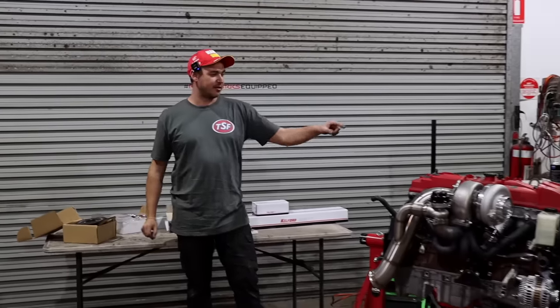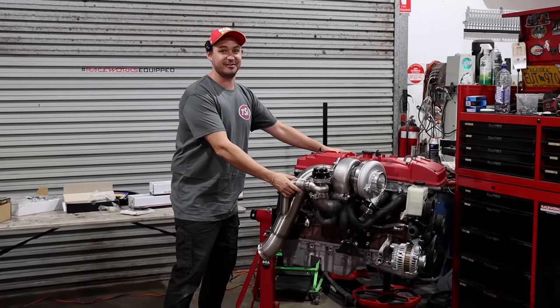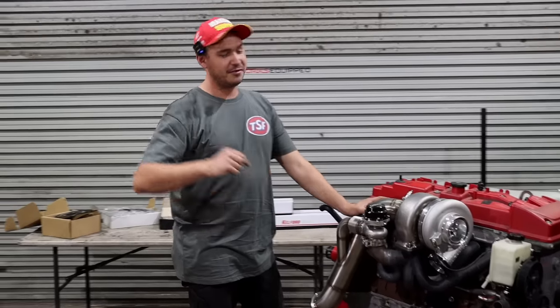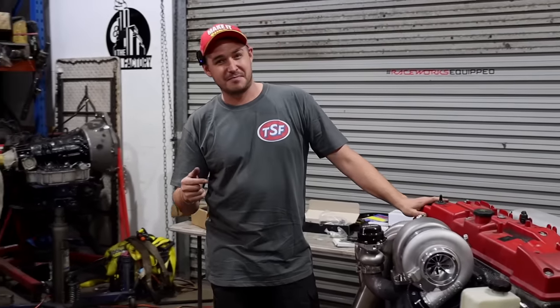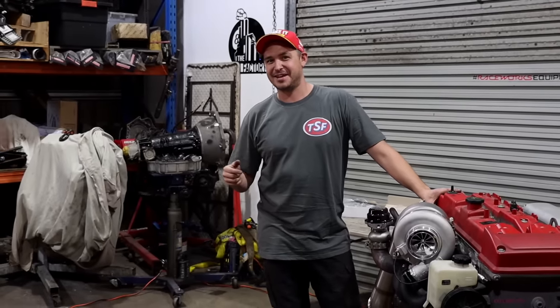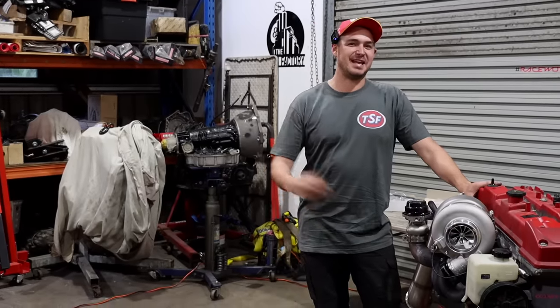So that's all we're going to do today. We've got it on the engine stand. We put the turbo on the inlet manifold on there so it looks good for a thumbnail, but we've got to rip all this stuff off, get the head off. We're going to get the head serviced. I might look in the bottom end, check some mains, check some big ends. I don't know if I should just leave it the lucky wrecker engine and don't check it, but once we get down there, we'll see how it goes.